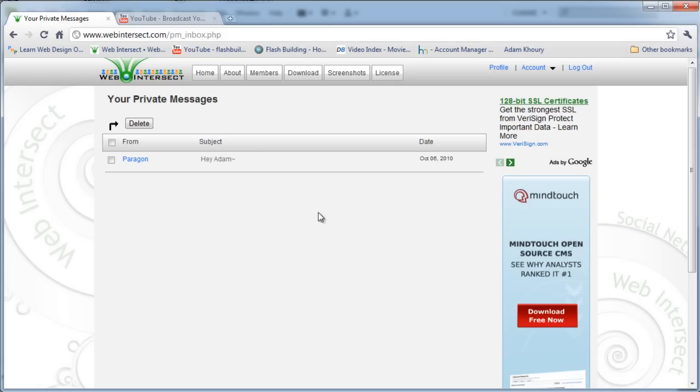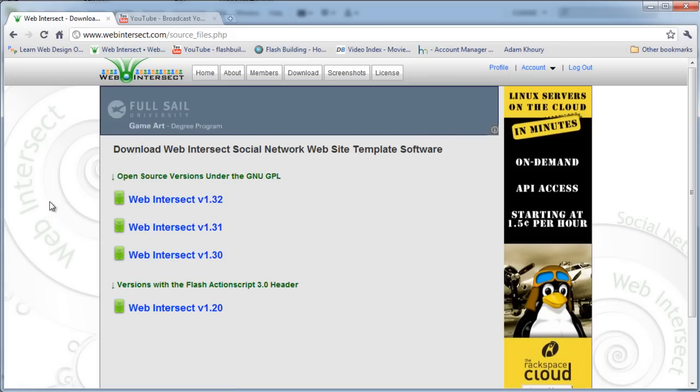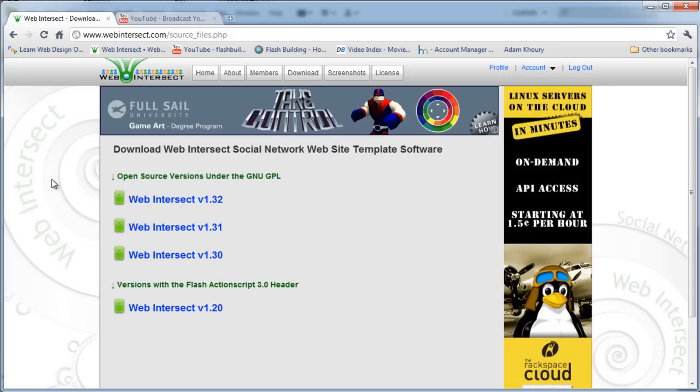I'm going to release version 1.33, which will have a whole bunch of things that we've added throughout the last 5 or 6, 7 or 8 tutorials into the Web Intersect system. The private messaging system, the maps, the Twitter thing, all of that code that you guys have been watching me build into the system will be in place in version 1.33 and should be there today sometime. Hopefully on the download page sometime later today you'll see Web Intersect version 1.33. And we've also fixed the session register deprecation issue.